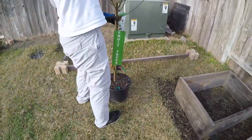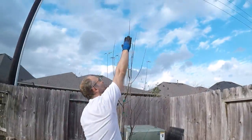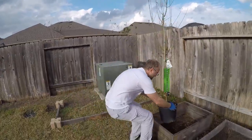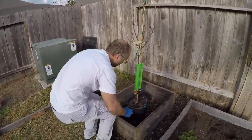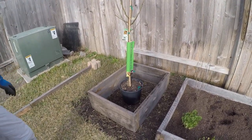So that's the tall tree — see, it's very tall. I'll show the height of the tree. It's a very tall tree. We're going to stick it over here, so it's going to be in this box. But we probably want to put some soil first, a little bit, a small layer. So that's how it's going to be.